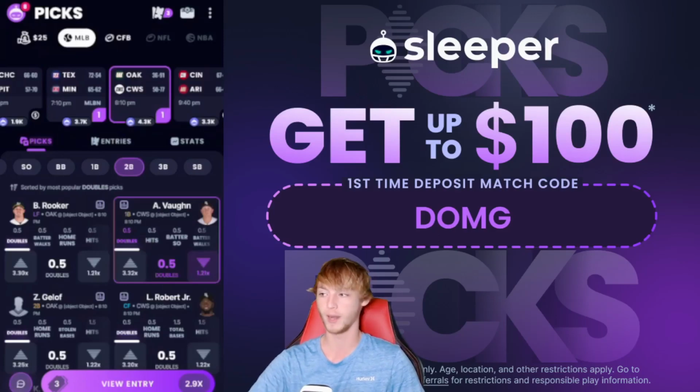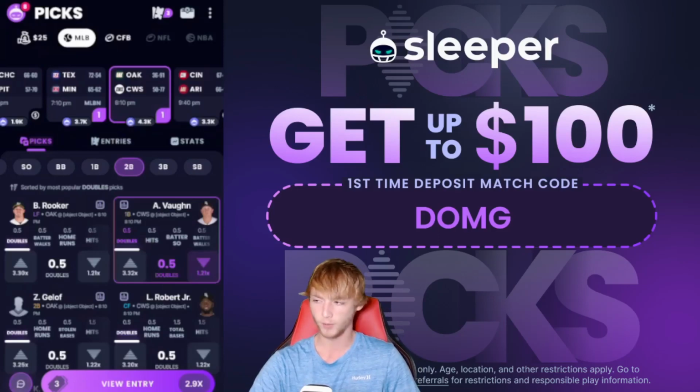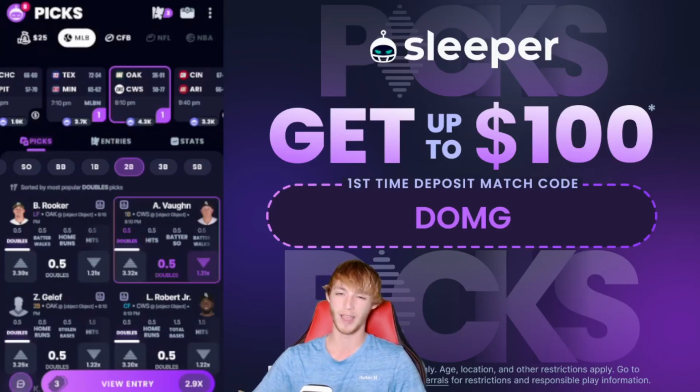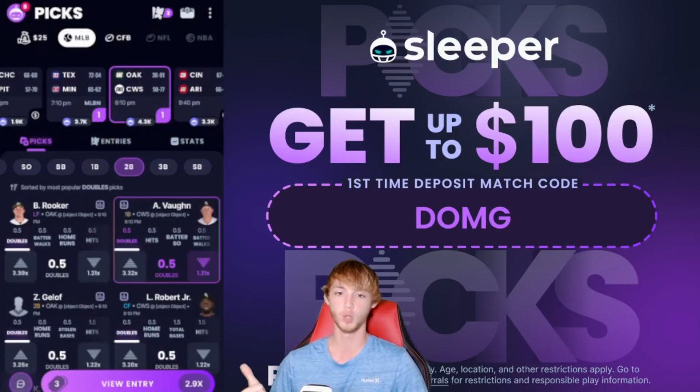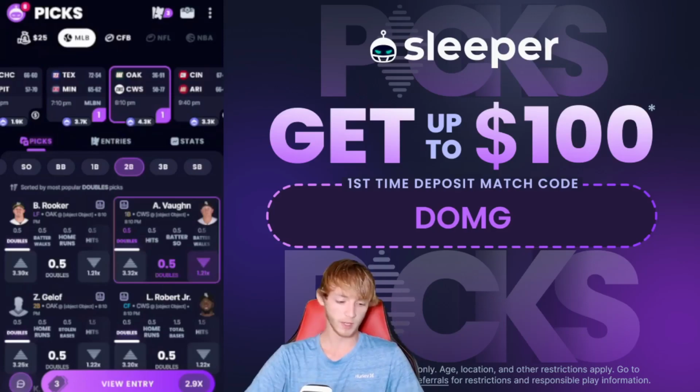He's a minus 508. He faces Ken Waldichuk today, who's probably going to get shelled, let's be honest. But I don't think he's going to give up a double today to Andrew Vaughn, who's, again, only done it 2 times in his last 30 games. So that's just kind of getting the payout for the entry up to 2.9x, you can see right there. Let's take a look at our entry for today.